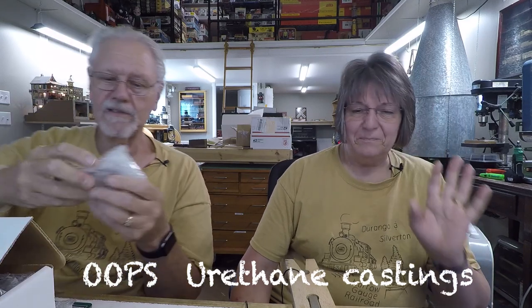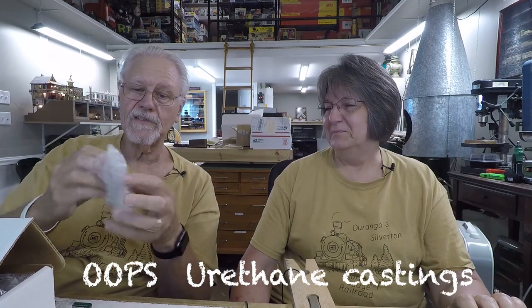It's principally white metal castings. This is one of the ones that Dave made off of Hartford's molds. Let me get one of the parts out — it's a nice part, all resin cast. It's that urethane material — it's light, there's not much to it. He's put a coloring in it so if you didn't want to paint it you wouldn't have to. It's a reasonable looking casting, not bad.